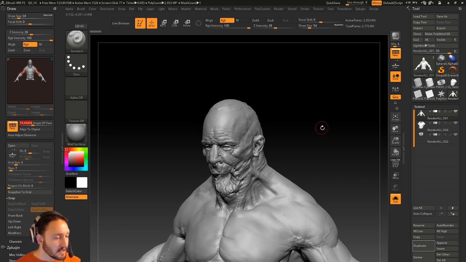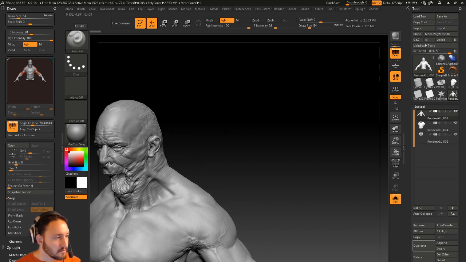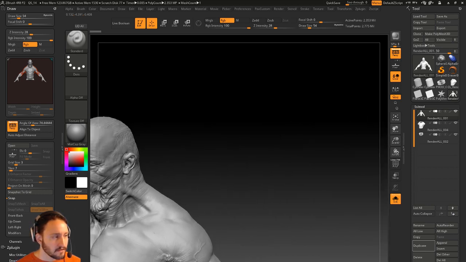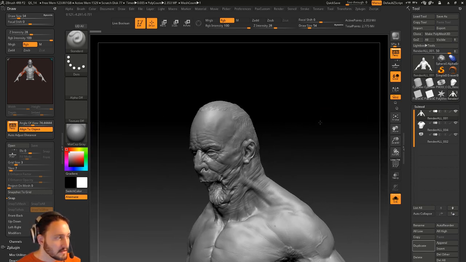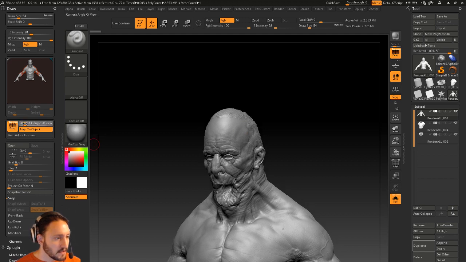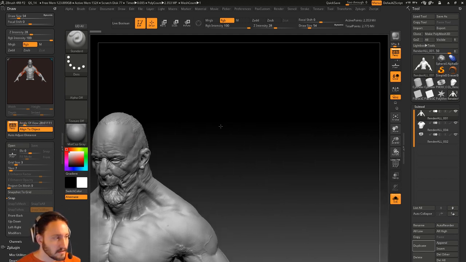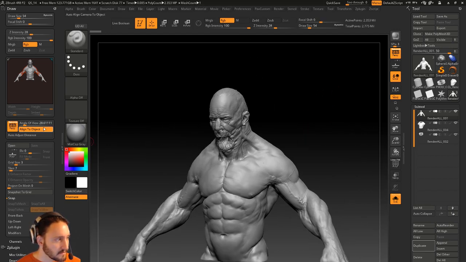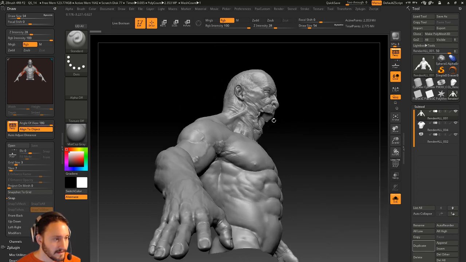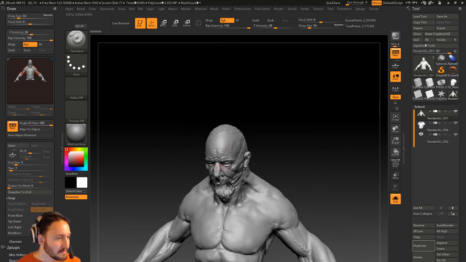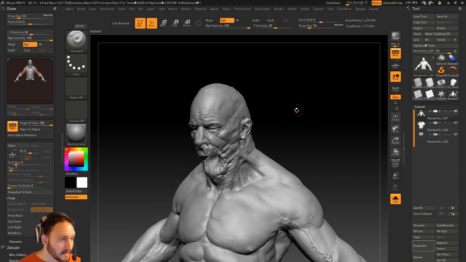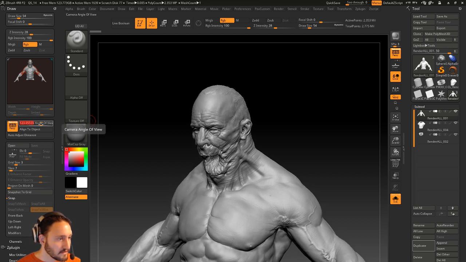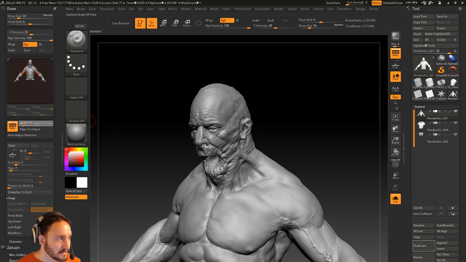Where Lock to Object comes into play is if, as you can see, as I move over here, you can kind of start seeing he starts kind of turning to the left and the right as I get closer to the edges of my canvas. You can do Lock to Object on, and now as you get to the left and the right, it won't do that, but then again, he's kind of off into space at a very large size, so his angle of view is doing some craziness here. So in this particular case, maybe keep him in the center of your canvas with Lock to Object off, and then just dial in your angle of view. I want to say somewhere around 17 is what I usually find useful, unless someone's doing like a macro lens type deal.